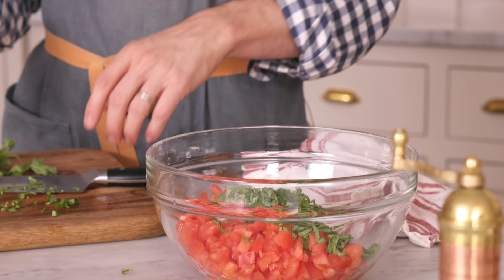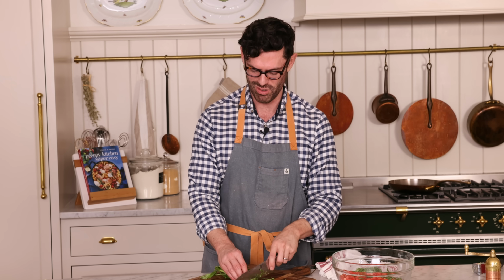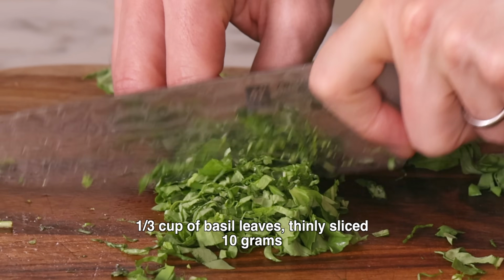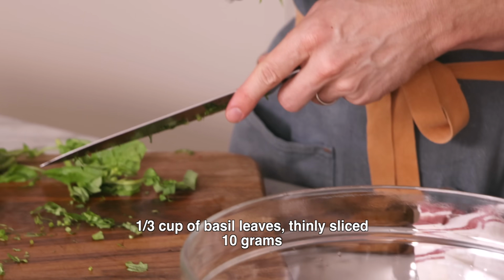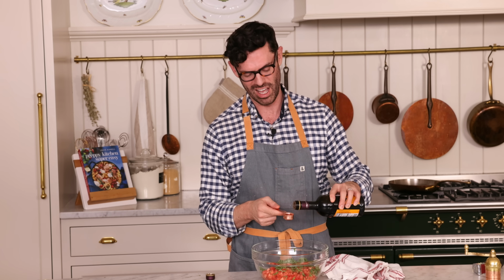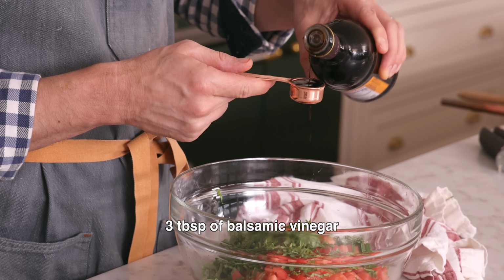And we want about 1/3 cup of fresh basil. But like I said, this is your bruschetta, so if you want to go basil crazy, add away. There we go. Now it's time to add in 3 tablespoons of a nice balsamic vinegar.